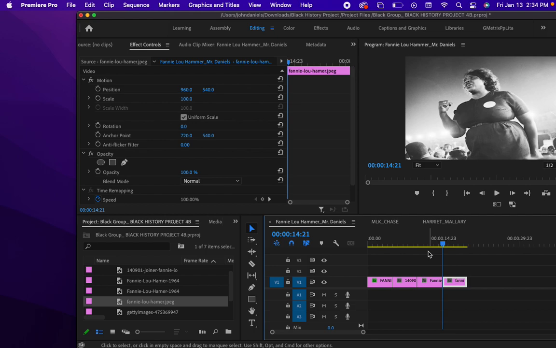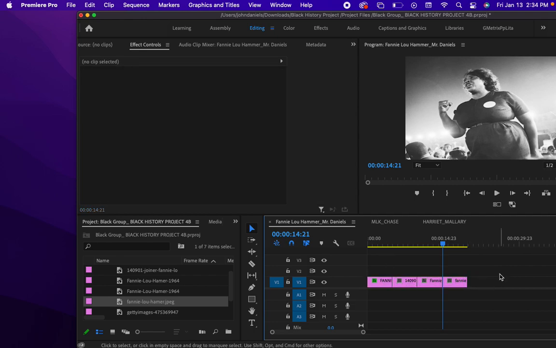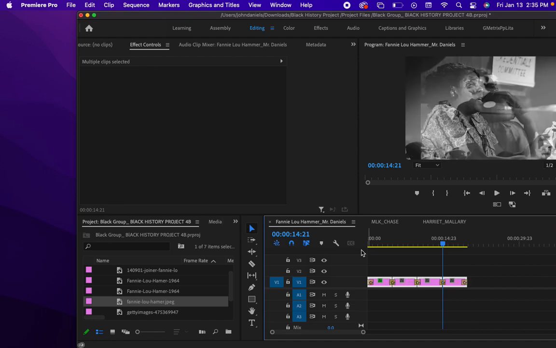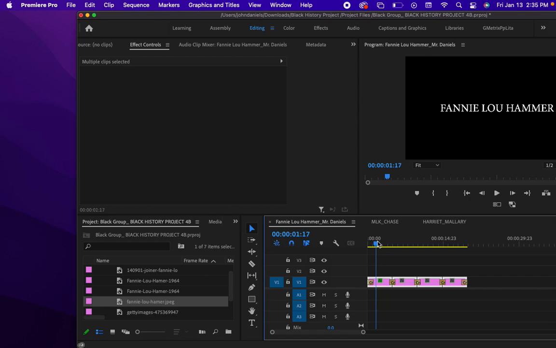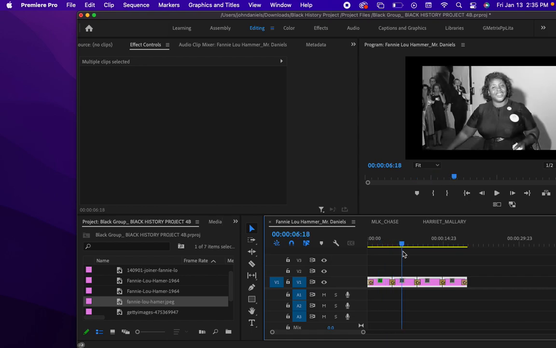So 3 different ones. So off the bat, I'm going to do a few things. I'm going to highlight all of these by clicking in this blank space and dragging over. And there we go. On my keyboard, I'm going to put in a transition that's going to be on all of them. I'm going to hold down Command and press the letter D one time. And these fade transitions went on all of them.